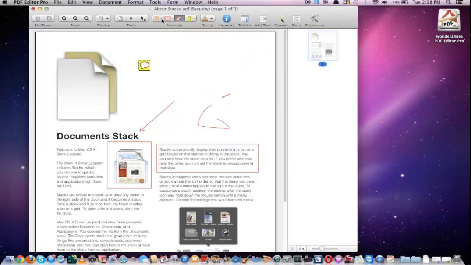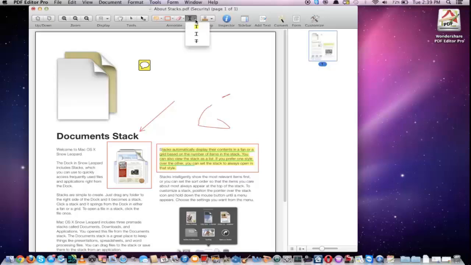If I click on the tiny black arrow next to the Sticky Notes tab here, you can see I have some other options as well. I can add in a text box, or I can also add in links if I like as well. And then finally, if we click on this option here, you can see that I can highlight text. If I click on the black arrow here, you can see that I can also underline text if I like to underline text as well.